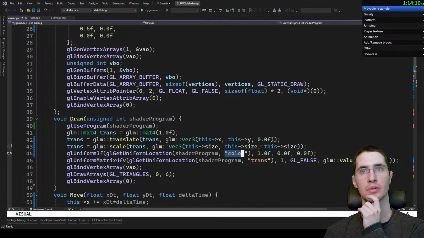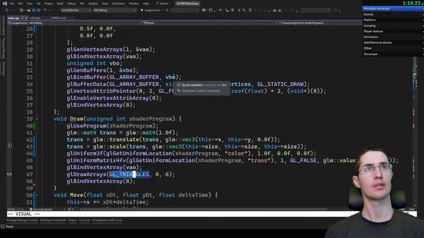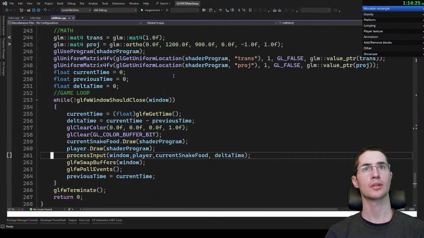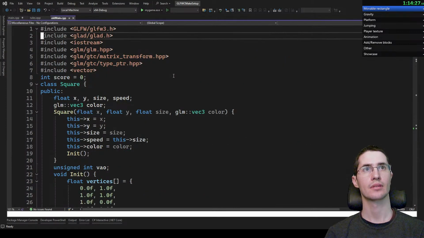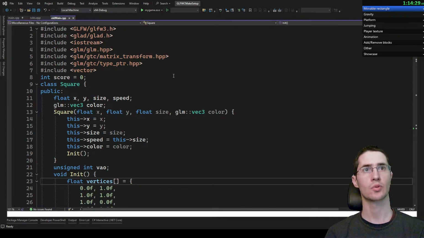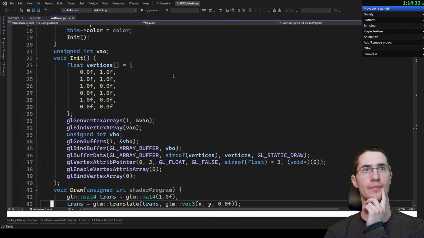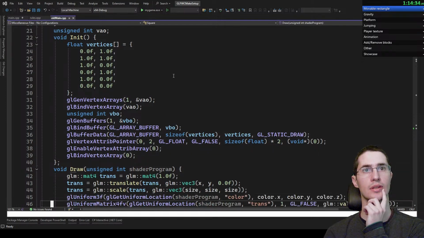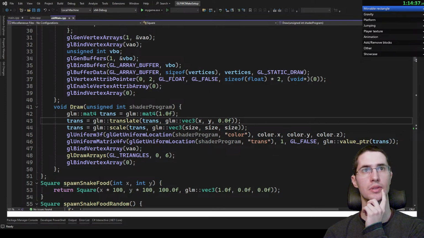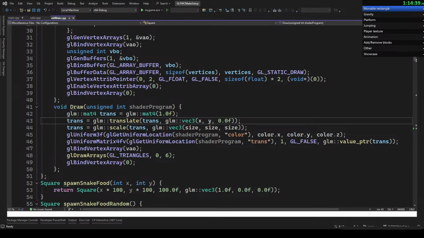We set the color uniform and the transformation uniform. Yes. We bind the VAO and we draw to the screen. Are we missing something? Let's see our past player. In the past, what did we do? We did a similar thing. Have to stand up. This is really confusing.